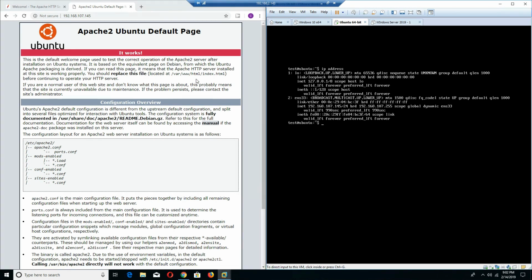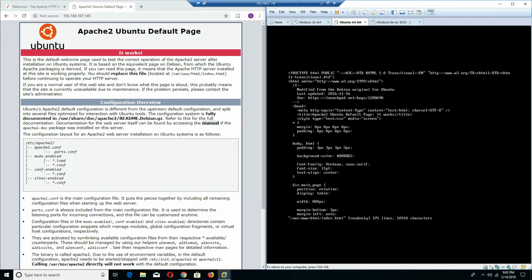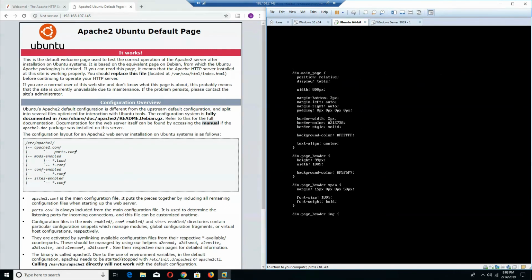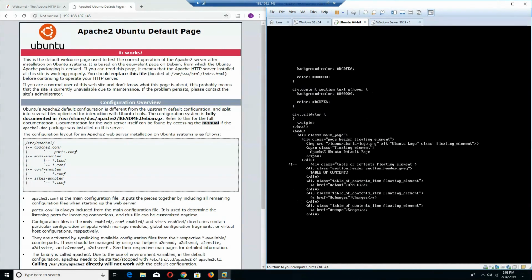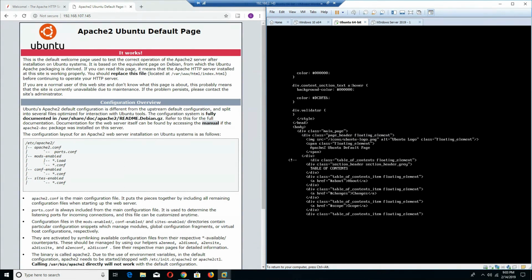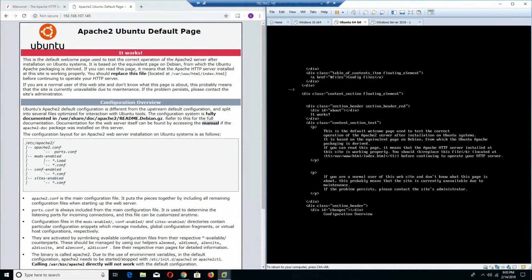In order to get to that file, let's do a vi /var/www/html/index.html. You'll notice that I am looking at exactly what I am utilizing. You see the CSS here. If you've never coded in CSS, it stands for cascading style sheets. So it's your basic HTML template. And if I scroll here, you'll notice I have my HTML document that matches my Apache web server.